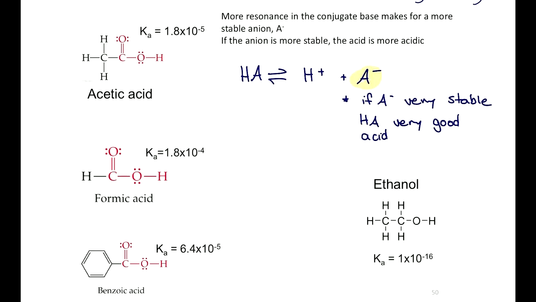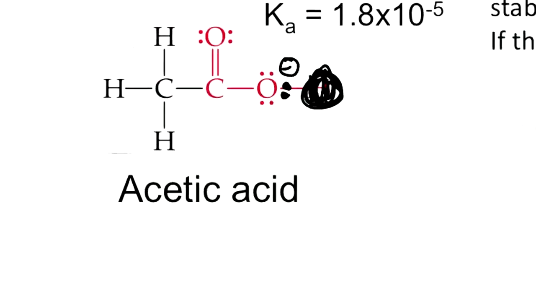So in all of these examples, I give you the acid form, but what we want to do is inspect the conjugate and think if the conjugate is stable. If the conjugate can participate in resonance, then that makes a very stable anion, and typically that acid is very acidic. So here's an example, acetic acid. If you take a proton off of acetic acid, what's left is a negative charge on that oxygen that we broke the hydrogen bond with.